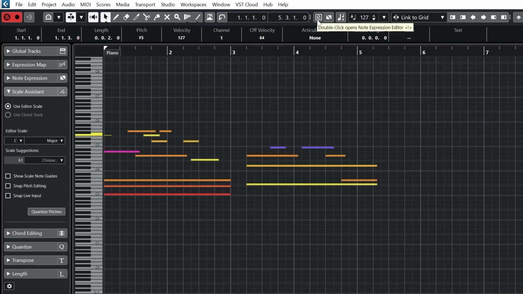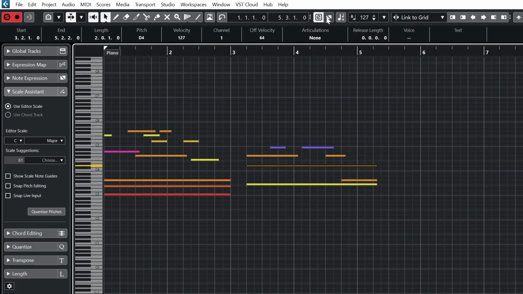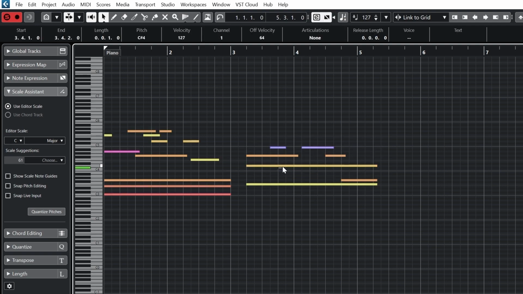The next tools are for note expression and can open that window for our clip if our MIDI instrument can use this type of input. This can be edited from here with the Draw tool. The Show Note Expression Data button shows this new line that we draw over the MIDI note on the key editor below.